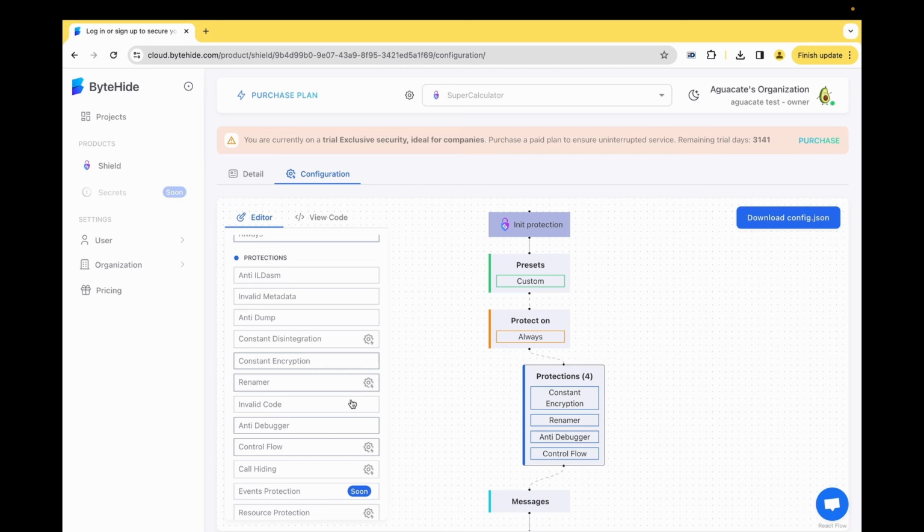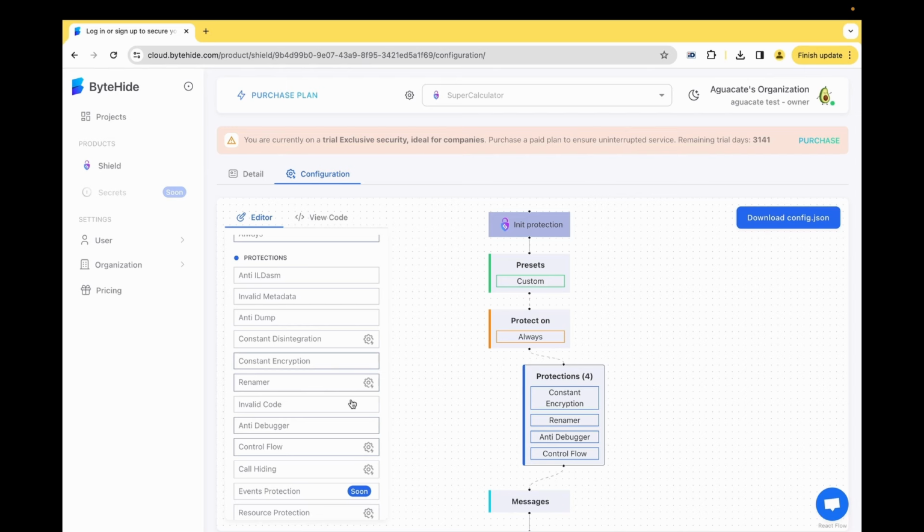If I click here, I'll be able to see that I have different selectors to choose which option I want to use. For instance, I am concerned about safeguarding public members. By default, renaming will not provide protection or alter the names of the public members of your application, because they might be accessed from external sources. However, since I am aware that is not the situation, yes, I do want to set this parameter to true in order for all the methods to be renamed, and various other settings that you can choose from here.